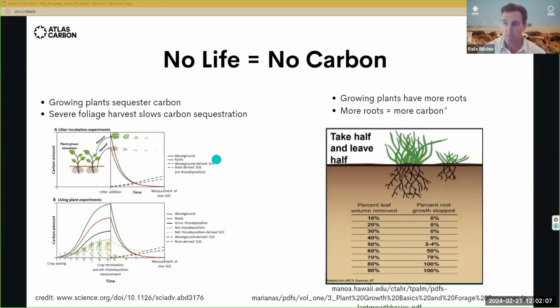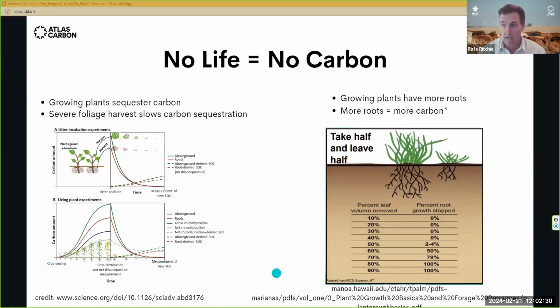Life and carbon is pretty simple. A growing plant puts carbon down via its roots. In a very, very rough term, growing roots emit exudates. Exudates feed the microbes that sequester the carbon. That's a very rough way of explaining it, but it is a simple way to think of it. So we need growing roots is the answer.